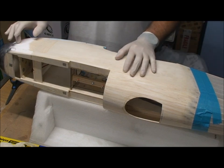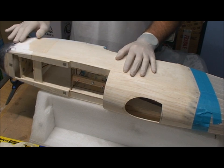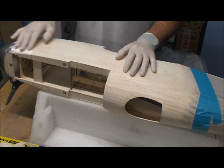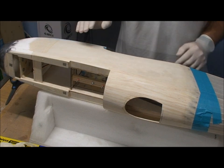I am worried about putting epoxy resin over the top of polyester, the cowling, which is moulded from polyester, so where the two mix I may have an issue, but we'll see how it goes. Okay, so here we go.